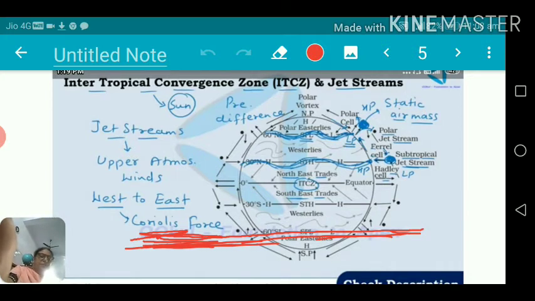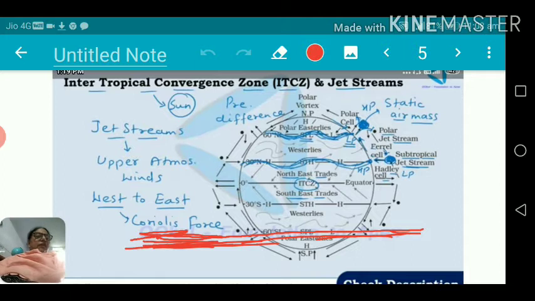the mechanism of the winter season. All of this depends upon the direction of the winds, that is, the different types of winds, as I previously told you. In this diagram you can see the ITCZ in the center. Above it there are the northeast trades, then the westerlies, then the polar easterlies. Going southwards, there are the southeast trades, then the westerlies.